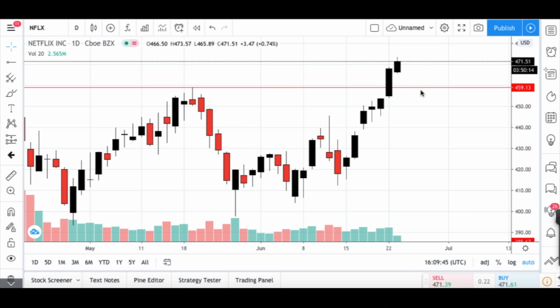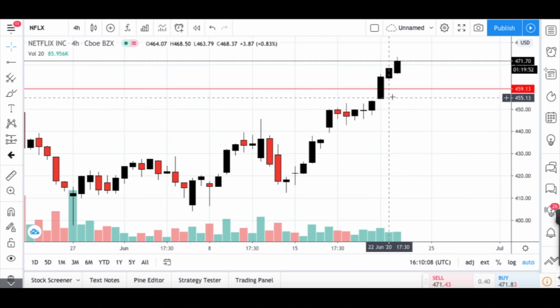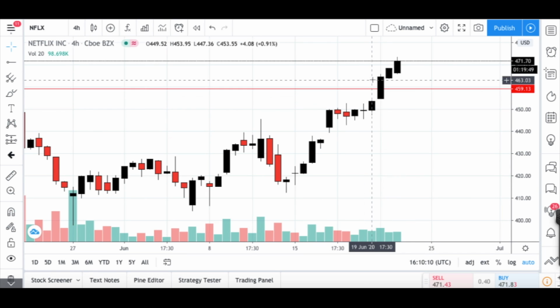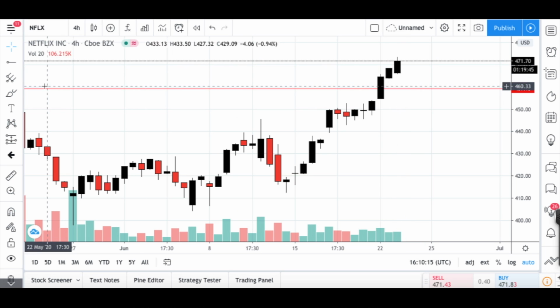At this point of time, when I see that the market is breaking out on a daily chart, let's say we are at this area here, this candle is still developing, so it's still not sure if it's going to close above or come down and retest these lows over here. But now we know the market is breaking out of this area. What I do is switch to the 4-hour chart. I take a look if there's any opportunity or any candle that would give me an entry to go long or to buy into the market.